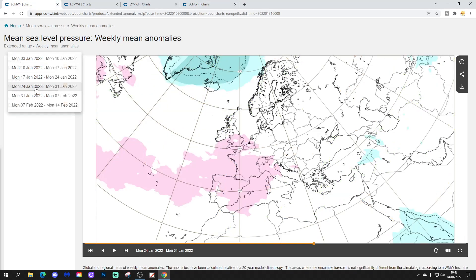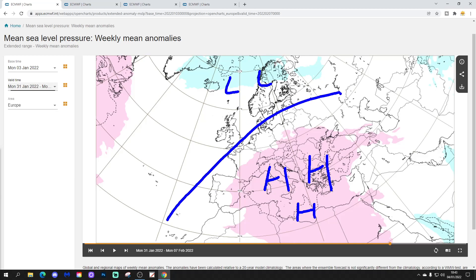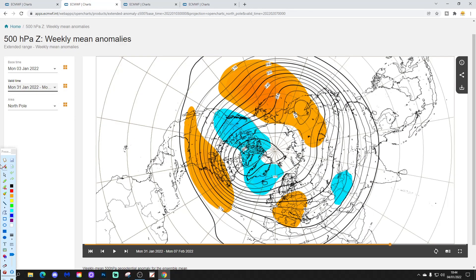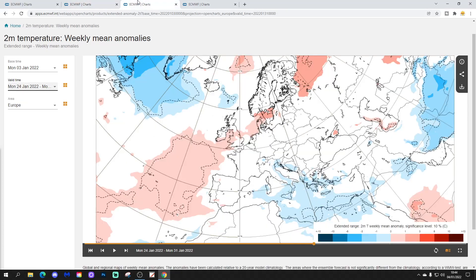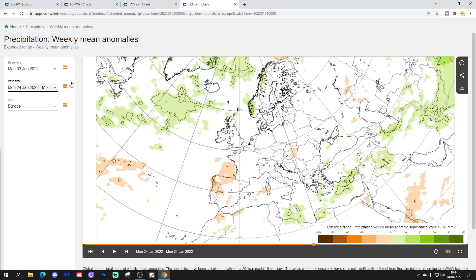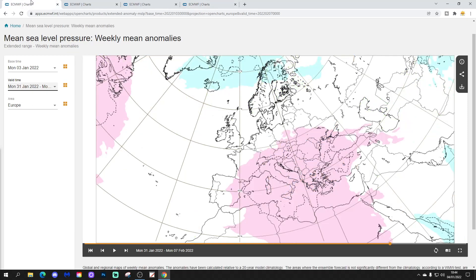Let's look at weeks five and six. Week five is the 31st of January to the 7th of February. High pressure then sits across much of southern Europe with low pressure up to the north — this is going to bring lots of mild weather across many parts of Europe. The 500 millibar height anomaly shows a ridge of high pressure across central, southern, and western Europe. That's going to drag up south-westerlies, so this could be a mild week — maybe a very mild week — at the start of February. Most of northern and western Europe looks really mild. Precipitation-wise, not much of a signal, but I'd expect wetter in the west and drier in the south.